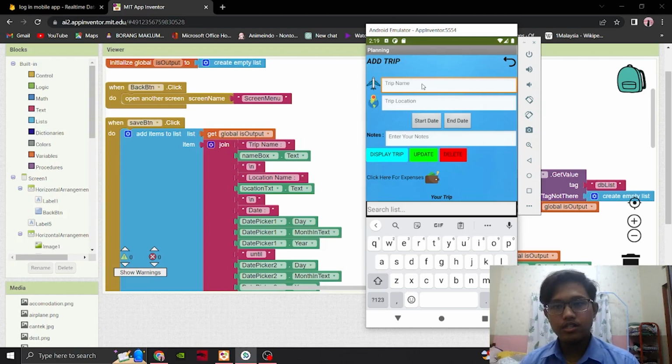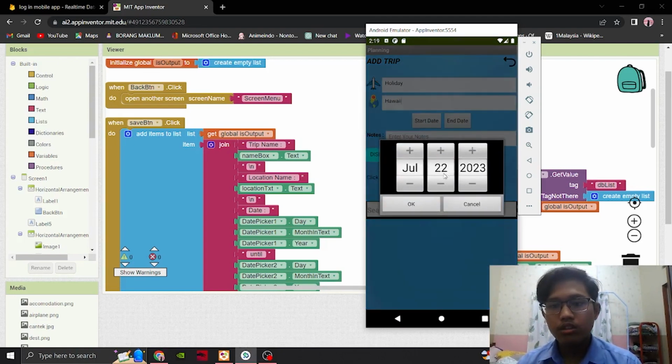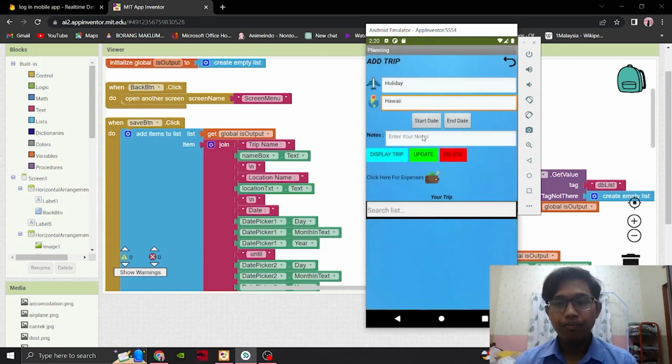For the trip name I will enter holiday. The trip location is in Hawaii. The start date is 22 July, and the end date I will create 23 July. So 1 day only.